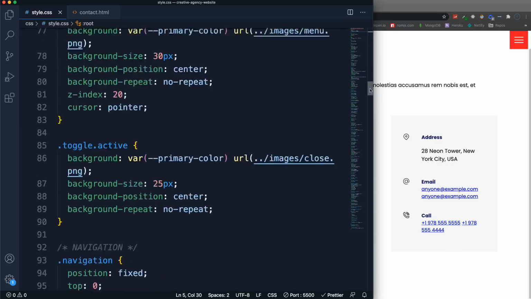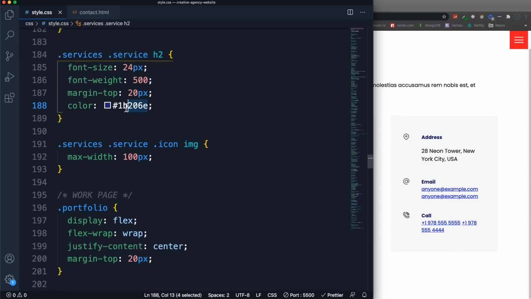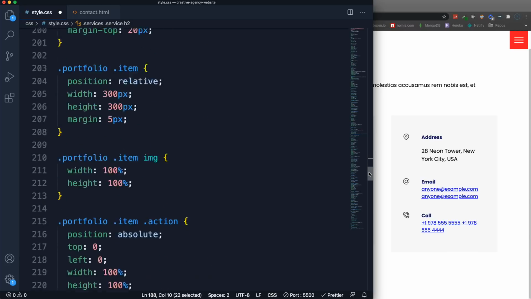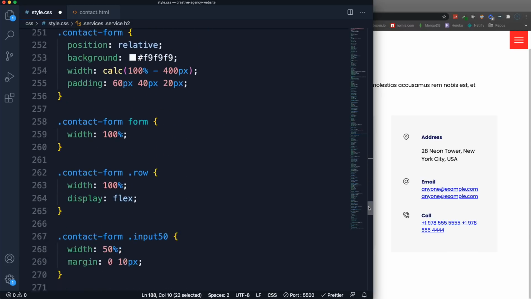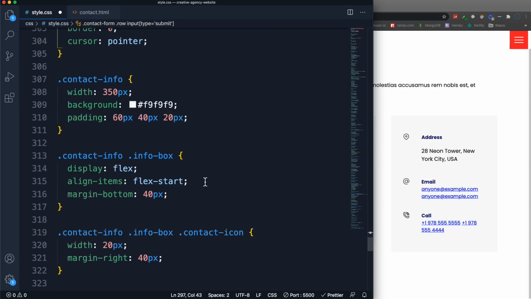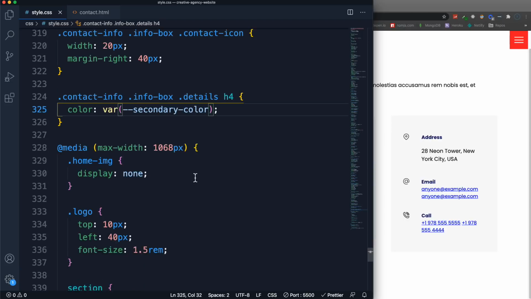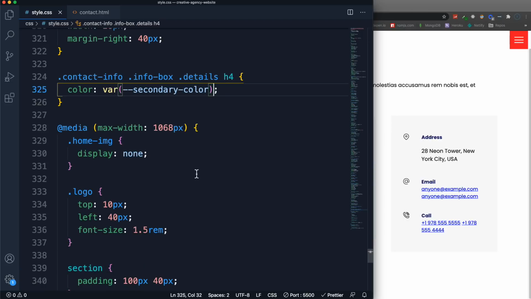And then we can replace, we even have it for our services H2, so we can replace this var dash dash secondary color, and then let's copy that and put it right here for our submit, and put it right here for the H4.